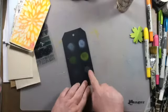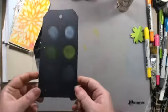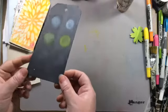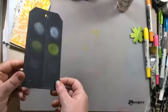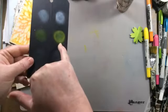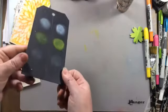The darker colours, obviously, they just go into the card. But I can still see them, the grey. So I can use that. So yeah, they are, because I suppose they've got quite a lot of pigment in. Especially the yellow. I mean, you can see the difference in the yellow on the gesso to on the non-gesso. That's just a clear gesso. So yeah.